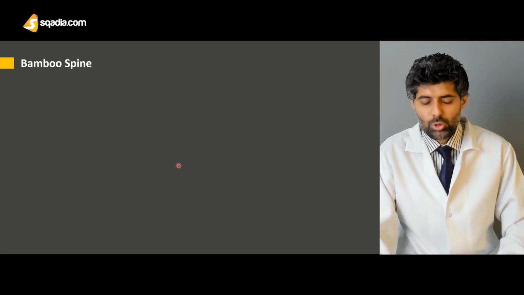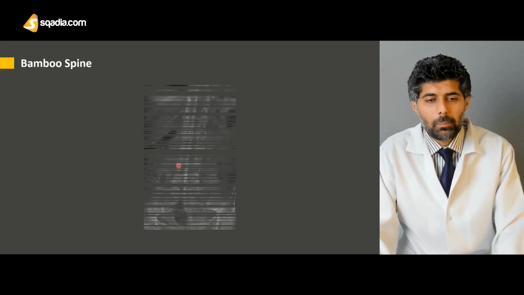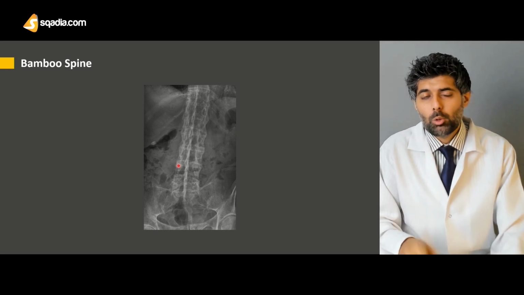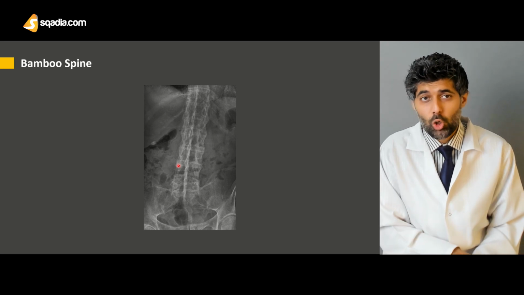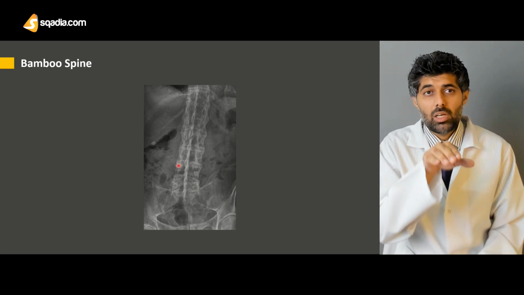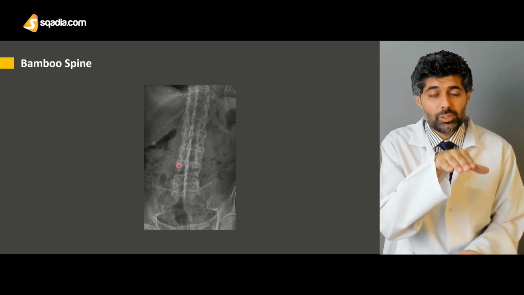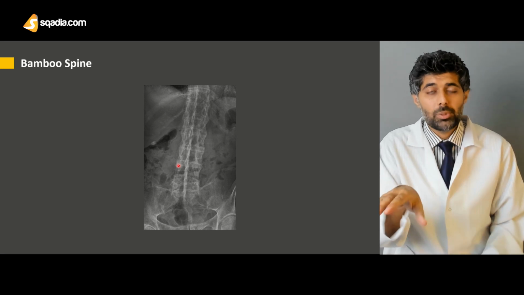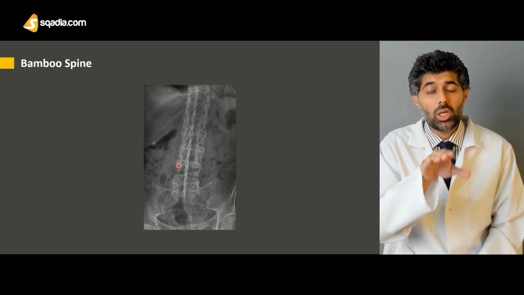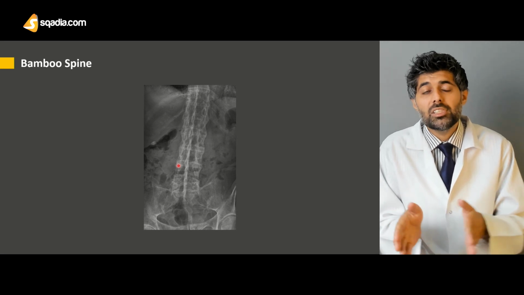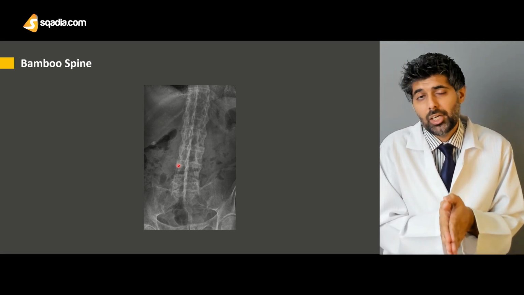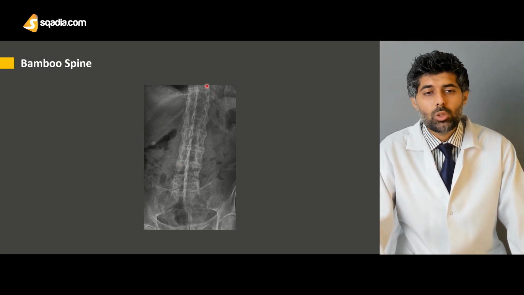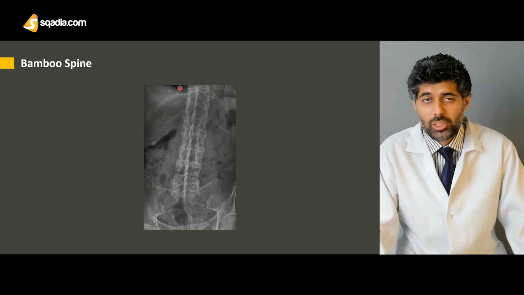Next, we're going to look at the bamboo spine. As I mentioned earlier, the syndesmophyte or fusion of the vertebrae starts caudally and moves cranially. Initially, it gives the appearance of the straightening of the spine, and when the whole vertebral column has been recruited and changed into one single syndesmophyte, it results in a characteristic X-ray finding known as the bamboo spine. Now, it is known as the bamboo spine because it looks like a bamboo stick.